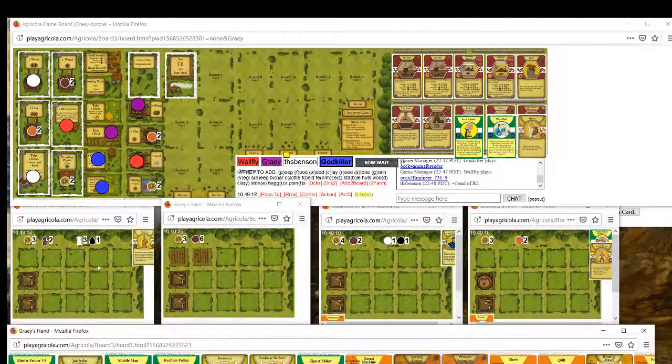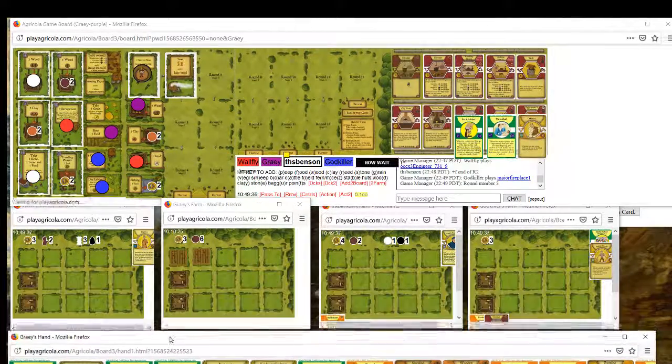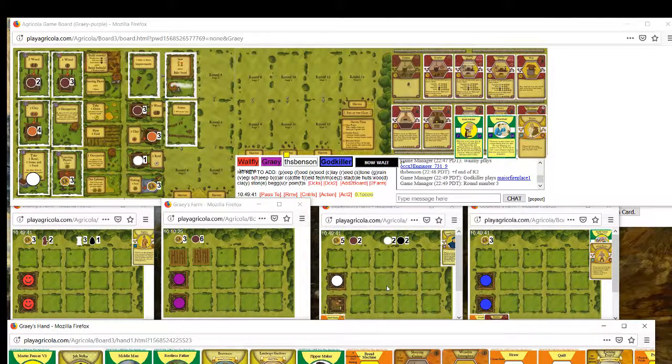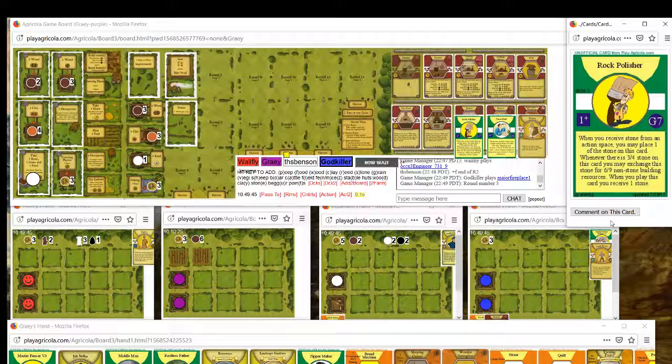I'm gonna hope nobody fishes. Godkiller will play the fireplace here, so Godkiller's probably not fishing. Wallfly will probably use Engineer. Benson's gonna Redstone Food into joinery, so none of them, I think, will fish. Maybe Wallfly does. Yeah, Benson getting Rock Polisher here is a big bummer. This card seems crazy.